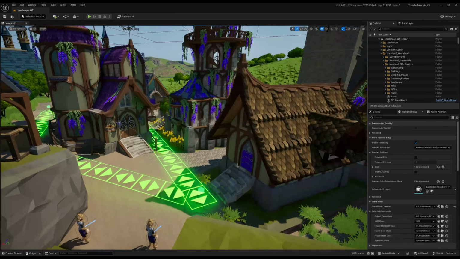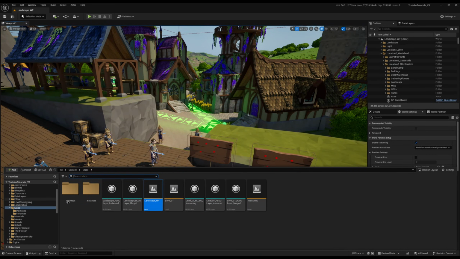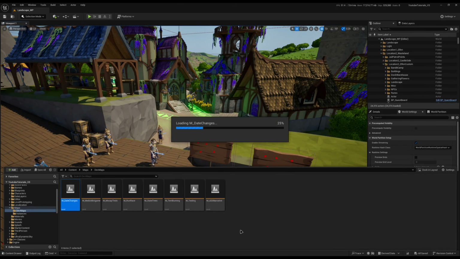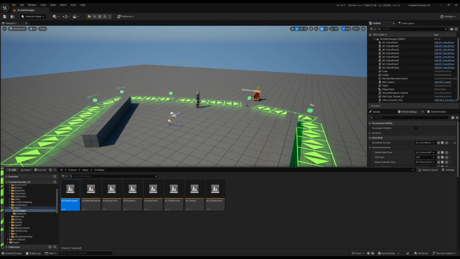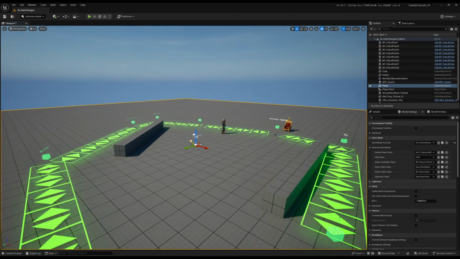The first thing I'm going to do is set up a dev map so we can test this really easily. I'm simply going to copy one of my existing dev maps and call this m_date changes. I'll open this up. It just gives us something faster to jump in and out of, and we'll keep the guard just walking around, why not? So how are we going to go about doing this?